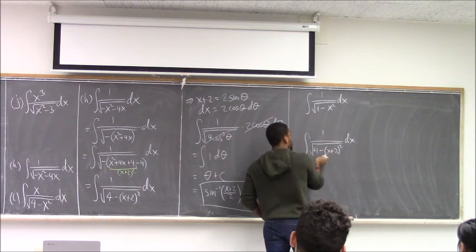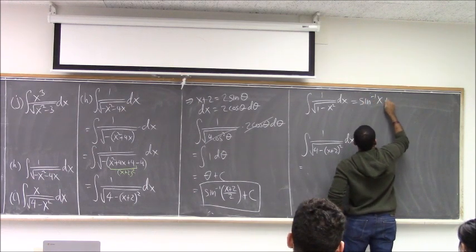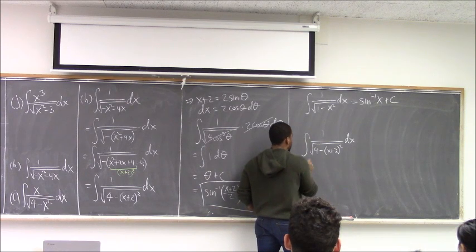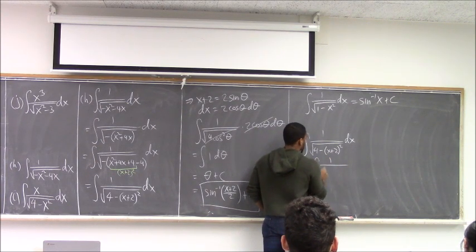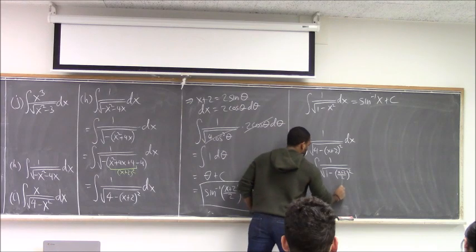Again, remember your formulas are templates to apply the rule. You have to look exactly like what the rule says. So I need a 1 here instead of a 4. I can get that by factoring it out. It's going to be factoring out a half here. And underneath I'm going to have 1 minus x plus 2 over 2 all squared. And I can do a u sub here.